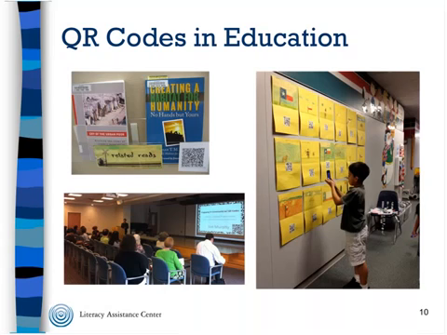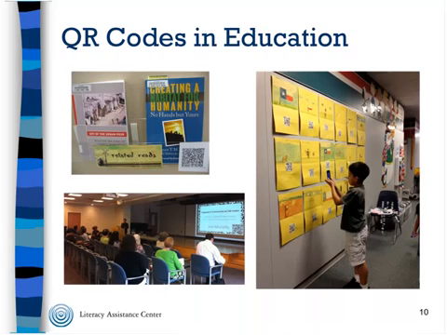And then on the right is a home gallery. Again, this is K through 12, but I think it's very appropriate for adult education, as long as you translate it to your particular students or your particular lessons. In this lesson, the students had been talking about Texas history and had to draw some aspect of that history. Then they were recorded talking about their pictures, those recordings were put up online, and QR codes were made to take you to those sound clips.